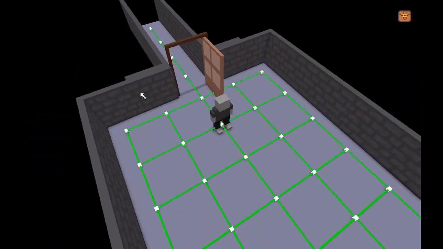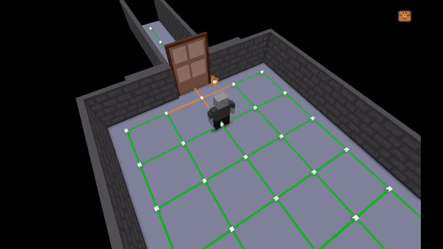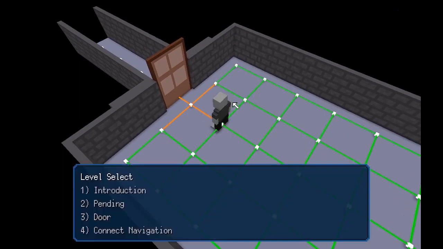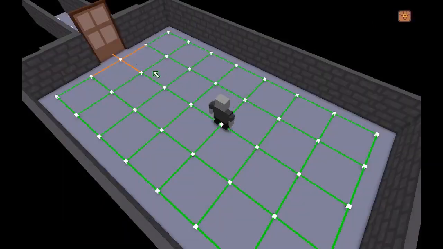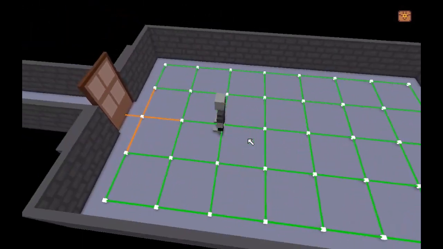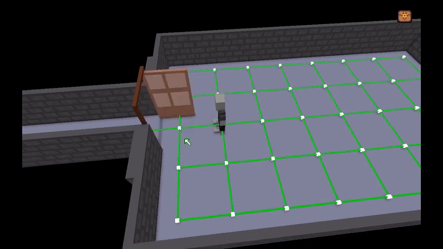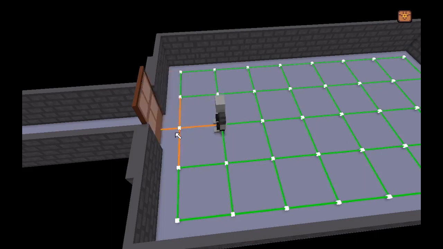Now, something very interesting is going to happen in a minute, and it's a good thing that it does because I can use this to highlight again an issue with replace navigation. When I close the door, notice how all of these change, whereas when I initially started the game, only one line was orange, it was this line here, whereas these were green. But closing the door has changed all of these lines to orange afterwards.